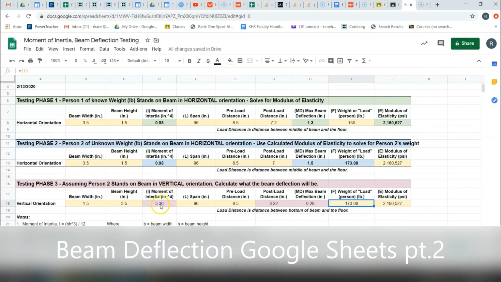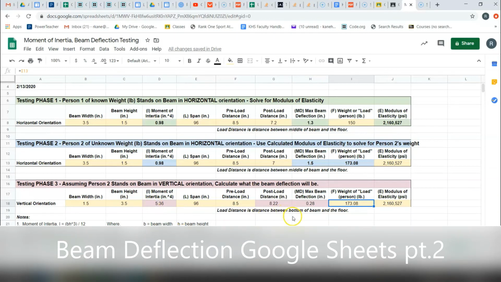And that's why this moment of inertia calculation is much higher than before, because moment of inertia is a function of the orientation of the beam. So when we put the 2x4 up on edge where it's tall now and put a load on that beam, it's going to have a much higher moment of inertia, okay?